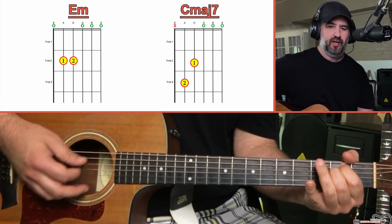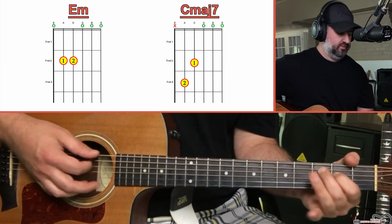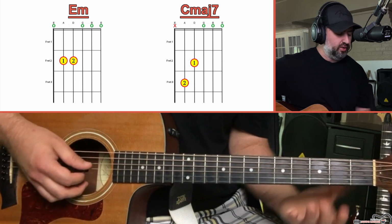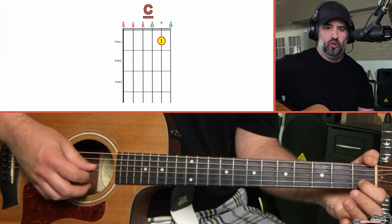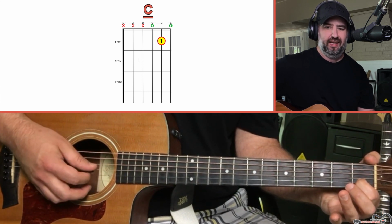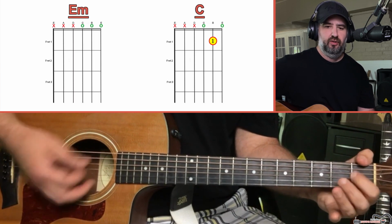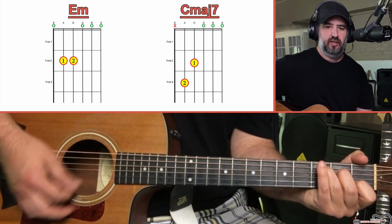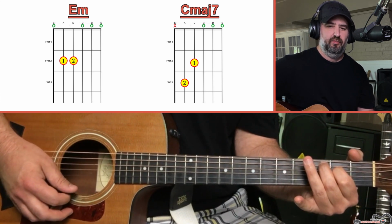But going from an E minor to a C major 7, that's a lot easier. Now, you could do a stupid simple chord where you do the C as open G, first fret B, open E. So you could do an E minor here and a C here, or you could do E minor here and a C here, or you could do E minor here and a C major 7.